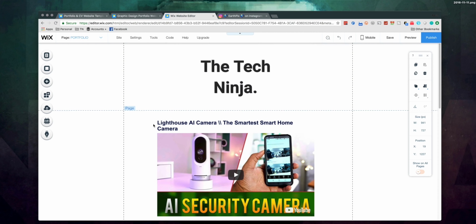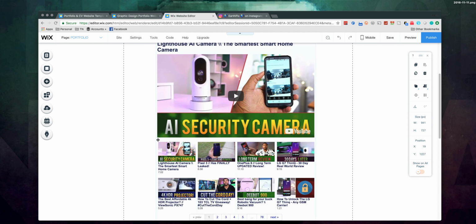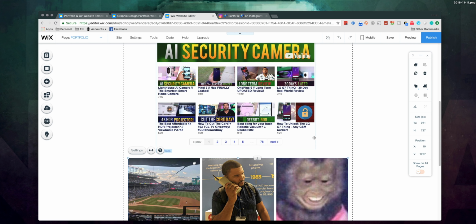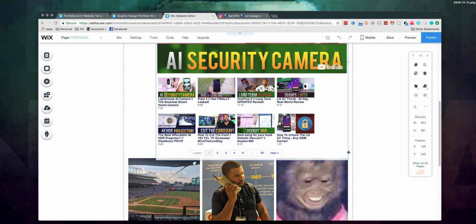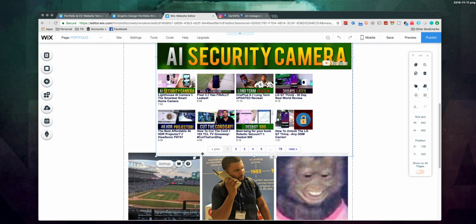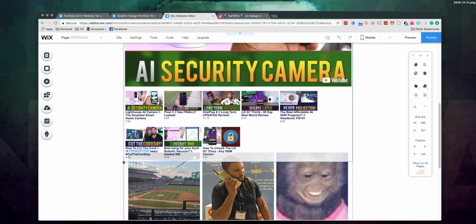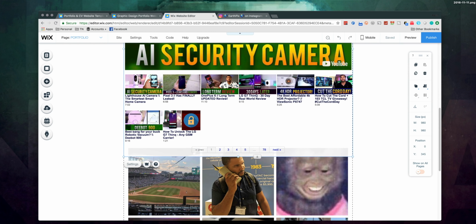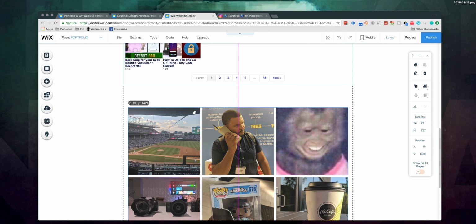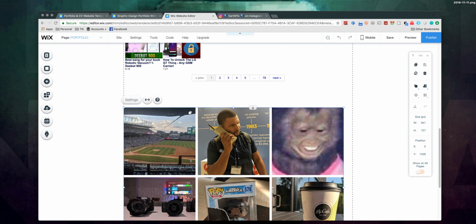There we go. All right, looks good. What else can we do here? Let's actually extend this out a little bit, make it a little bit wider so it fills the whole page. It's really nice that Wix lets you, when you get to the edge, it turns purple, which lets you know that it's all the way flush, and it's kind of like a guideline, which is definitely nice.